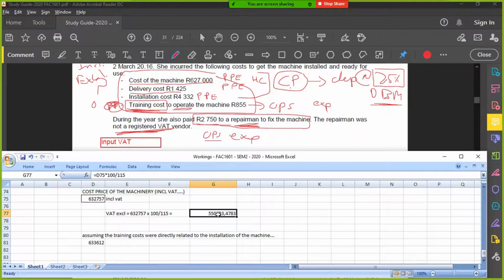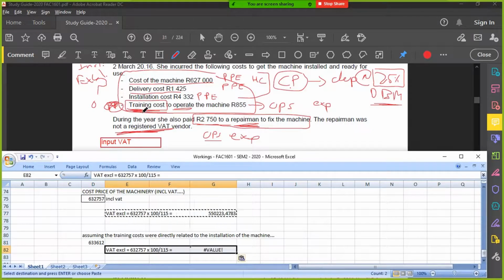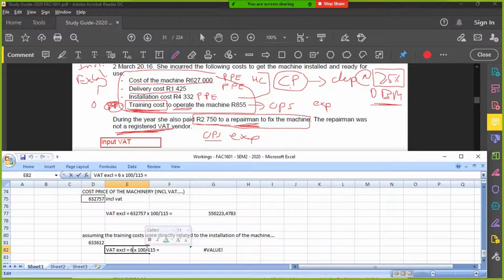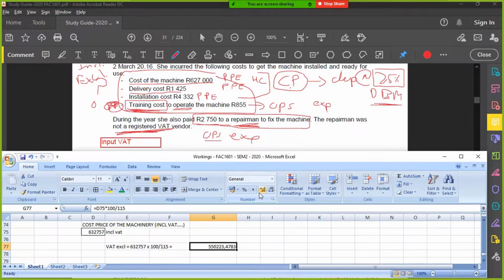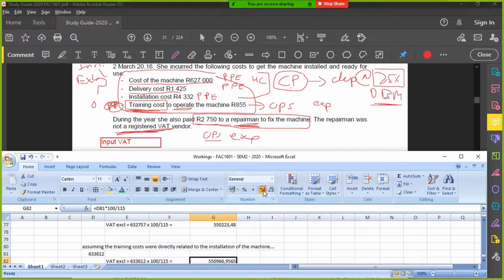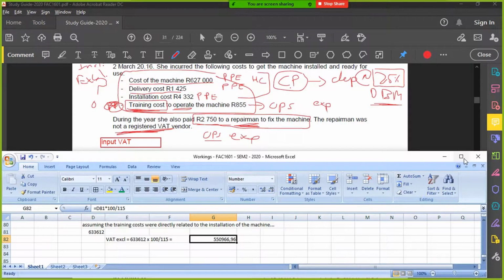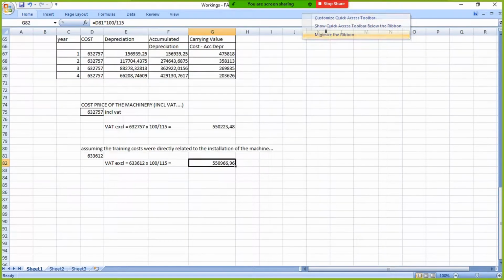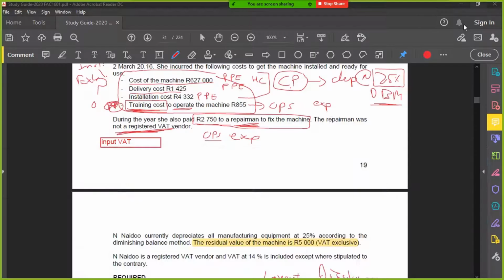Okay, is that all right? Yes. Okay, there's the one amount with 15% VAT. I can do the same thing with this one, but obviously bringing in those other additional training costs. There it is, and then you can round this off if you want to. And that's it. So that's the first bit; we looked at that part here.